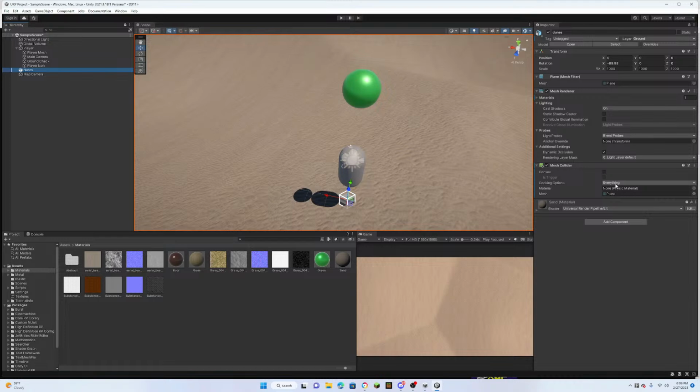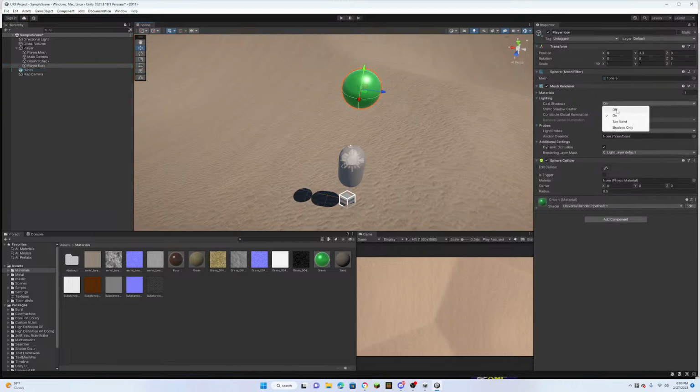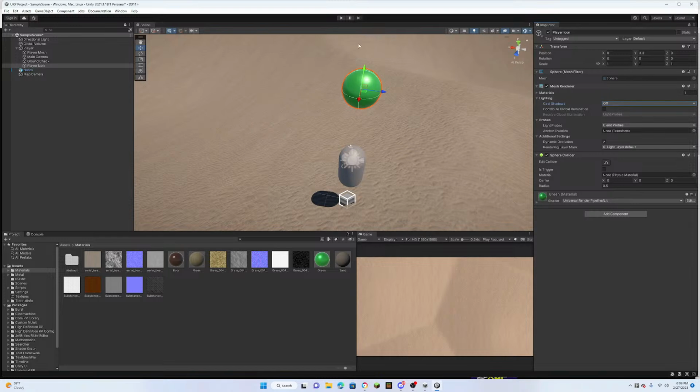Because look. It's the lighting and how it's casting shadow. Oh, no. It's not because it's casting shadows. It's because this is casting shadows. We don't want shadows from this. This shouldn't even be really an object. I mean, obviously it's going to be an object, but we don't want even the player to see this.